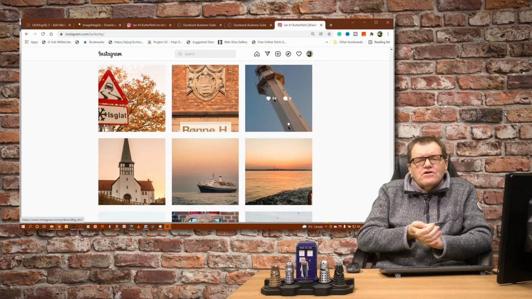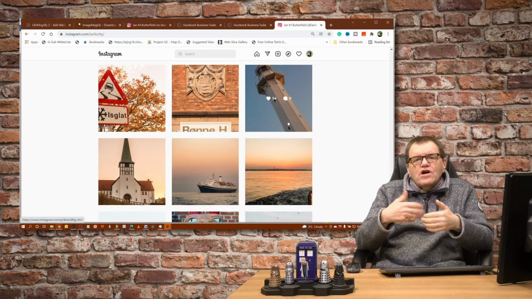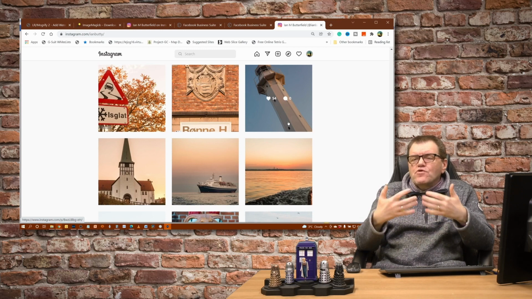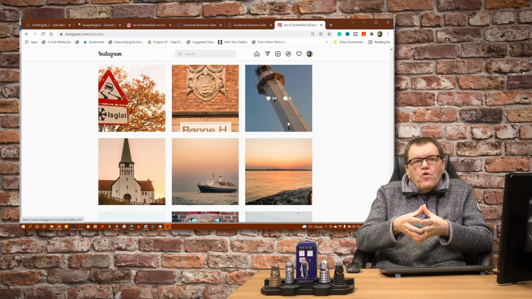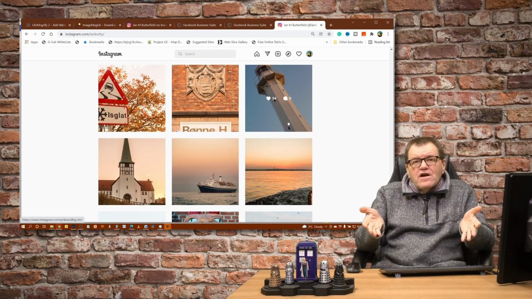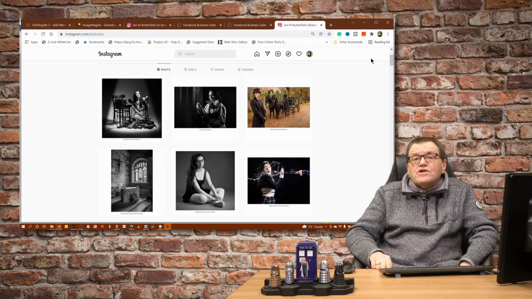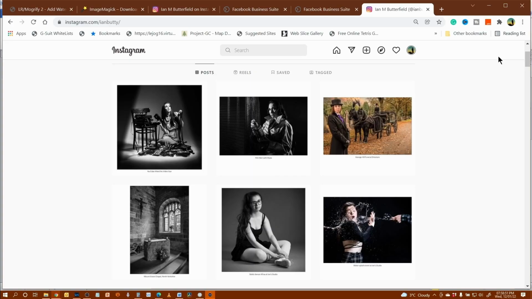So I was challenged a week or so back to come up with a solution to this, a way of exporting images from Lightroom, which, irrespective of the aspect ratio, are going to look great here on Instagram. Let me take you over to a section of my profile where I've uploaded images using the technique I'm going to show you. You can see here the most recent 6 images that I've uploaded, and they're all in different aspect ratios.